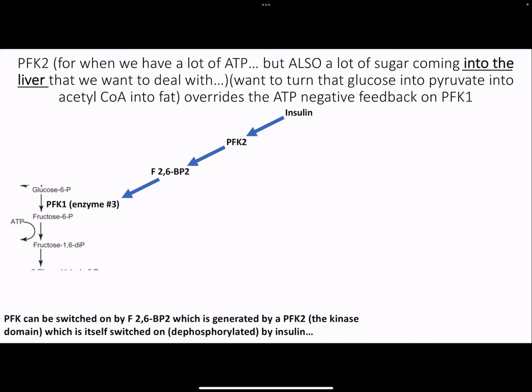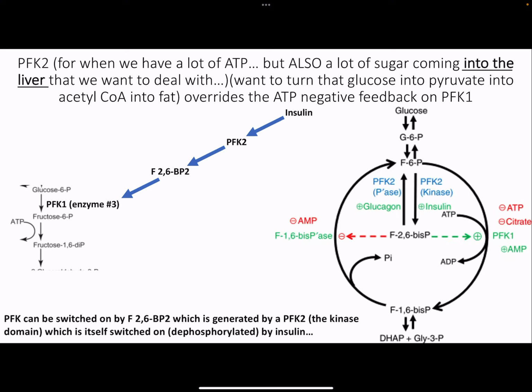That goes ahead and tells PFK1, hey, ignore all the haters, ignore the ATP, ignore the NADH, keep going because we need to deal with all of this sugar, turn it into fat to store it away. That's better than having high blood sugar. This is a more complicated picture, but I actually think you should really know this very well. I would know this inside and out.